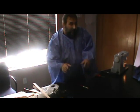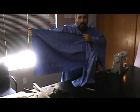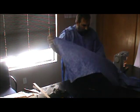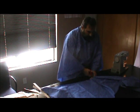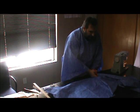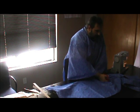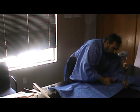I'm going to make a hood for this really quick. I'm going to do 1 more yard of this fabric. Okay. I'm cutting 1 more yard. I measured it the exact same way as last time. I'm not 6 feet tall, but I have long arms, so I know I'm going to be close.